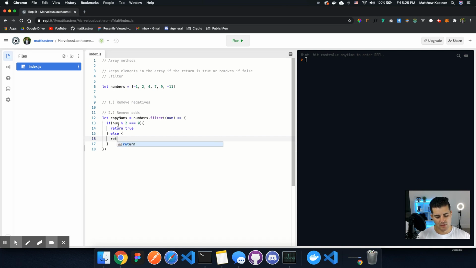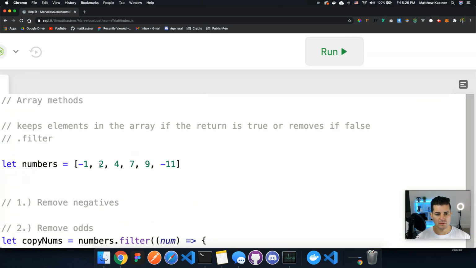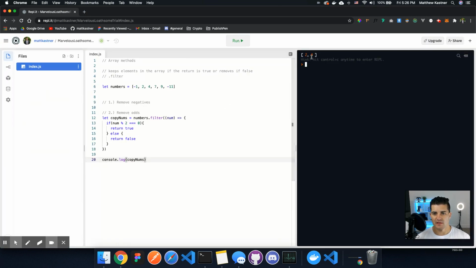So else, return false. And voila. Hopefully, if we console log our copy numbers, let's see what happens. We only have 2 and 4. That's exactly what we wanted. So it kept those in our array and got rid of the rest.